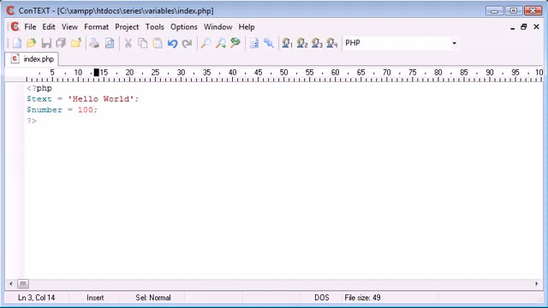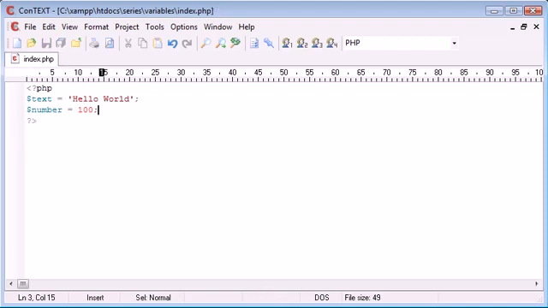As well as integers, you can also use a floating value, so you can use decimal points. So we could have 100.5, for example. But for now, I'm just going to work with integers. We also have things like Boolean values, which are equal to true or false. A Boolean for true would be the same as one. It just means that something's true, so we can use that later on when we work with if statements and things like that. So we've got our variables, but how are we going to output them?